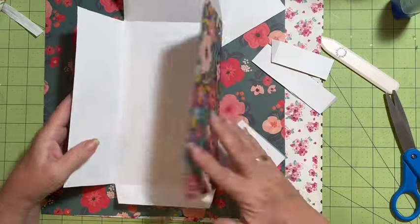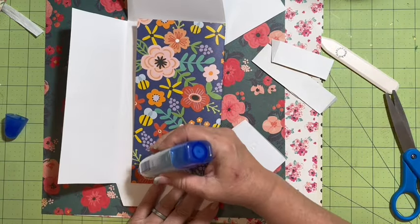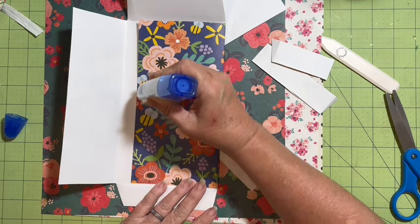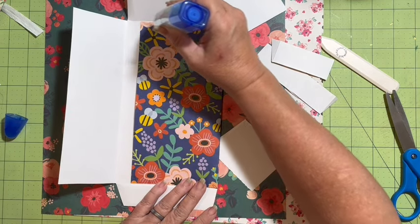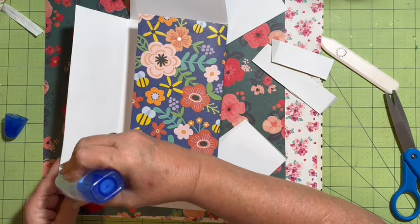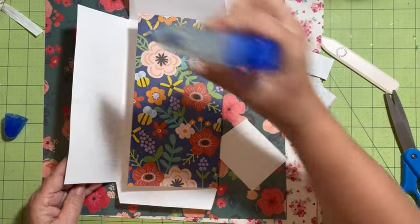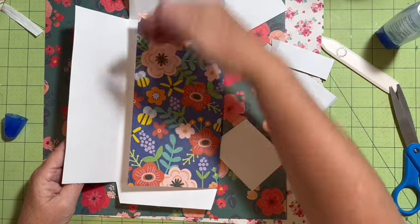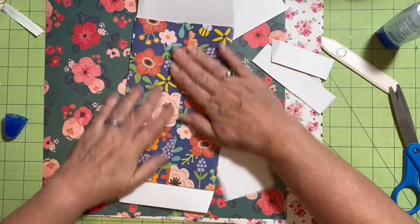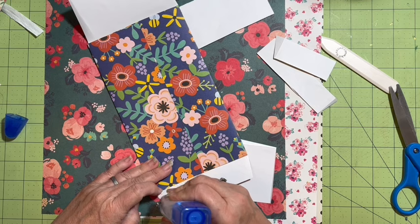Okay. So then to close it, you're going to want to make sure that you have glue over on this edge, okay, like this, and then put your glue in, and then come over to this, and come all the way across, okay, and that way this will keep it from accidentally coming in. And there we go. And then we'll go ahead and close up the flap.